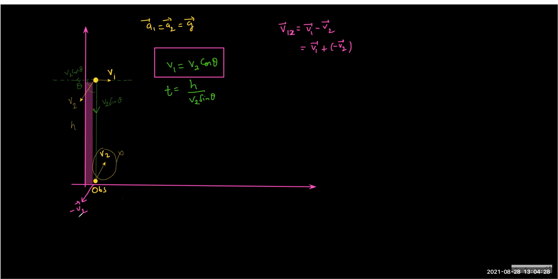The numerical value is how much? Numerically the magnitude is V2 only. So we have shown the vector arrow whose length is V2. V2 is the magnitude, and because we have shown it with the proper direction, we have added the vector in the reverse direction with the same magnitude. So why should I add V2 minus V2? There is no need to add minus V2. Okay.